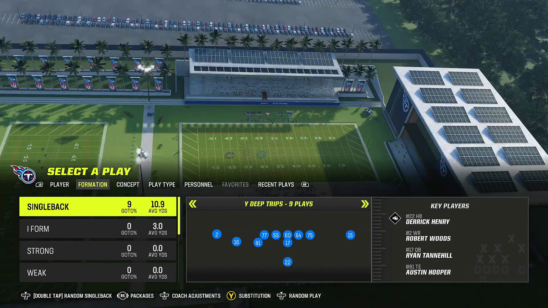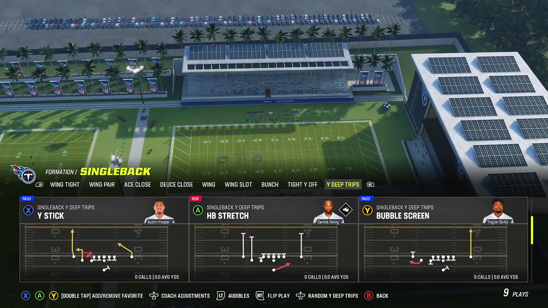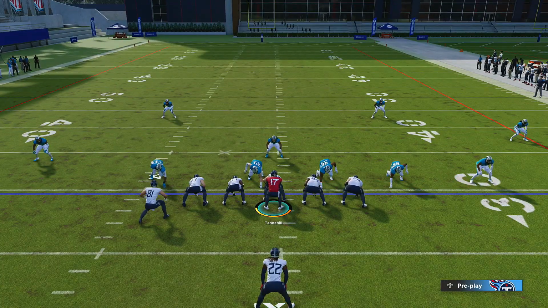So learn it. All right, wide deep trips. All right, now I'm just going to show you guys the run plays, the halfback stretch. You can run it against anything in this game. That's how good this play is. All you do is take the right stick, flip it to the left.